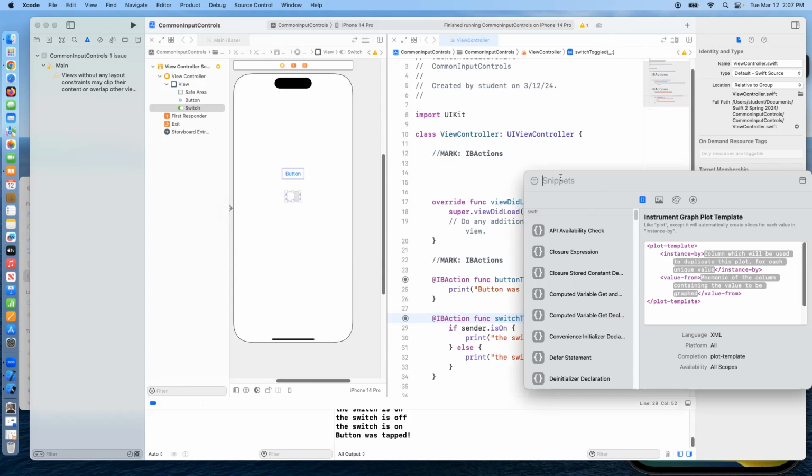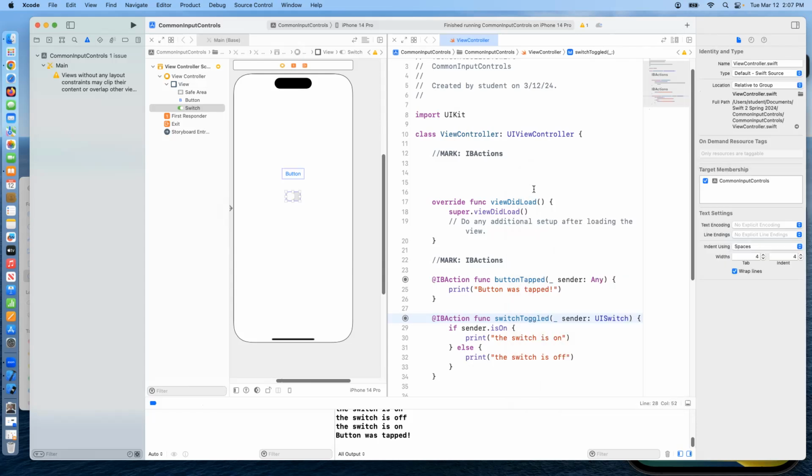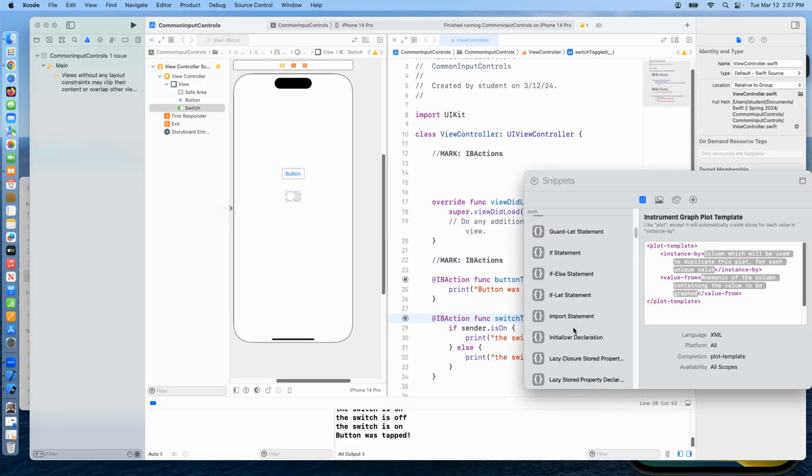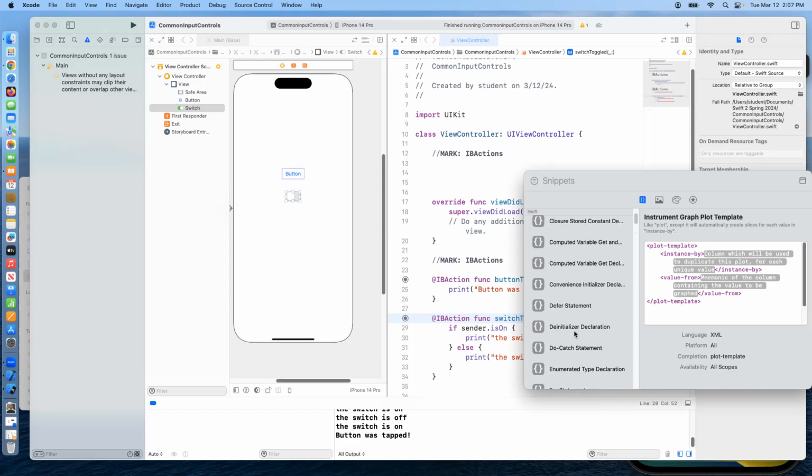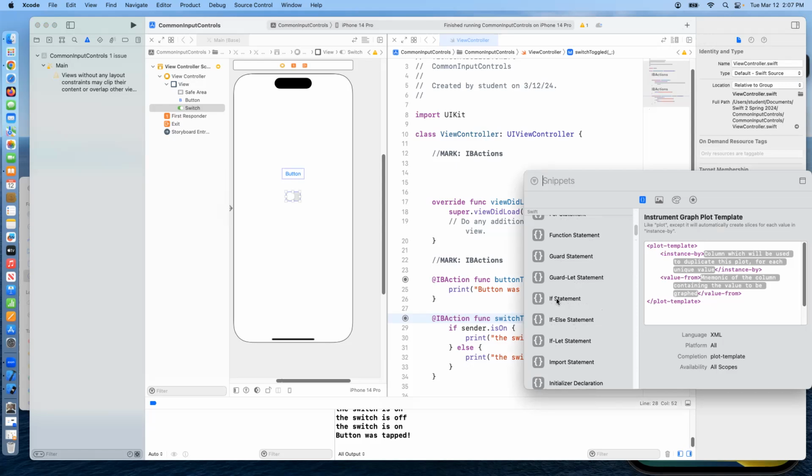library tool, and I'm going to press escape to get out of it. What file am I in? Where am I at? Yeah, I'm in the view controller. You guys noticing that? That means when I bring up the object library tool, because I'm in a code file, watch what it does. It brings up code snippets. Like if I want to add an if statement, it's got a setup for it, and I can add that if statement to my code, right? Okay, that's not what we're doing here, though.